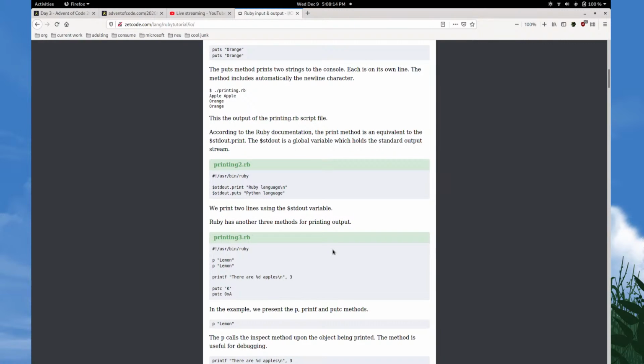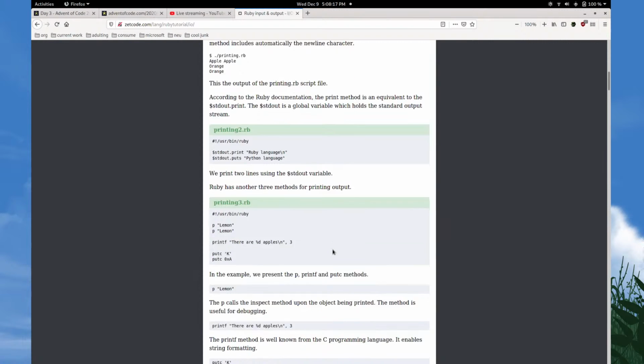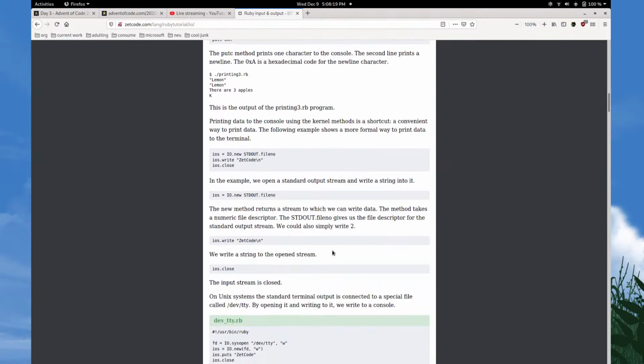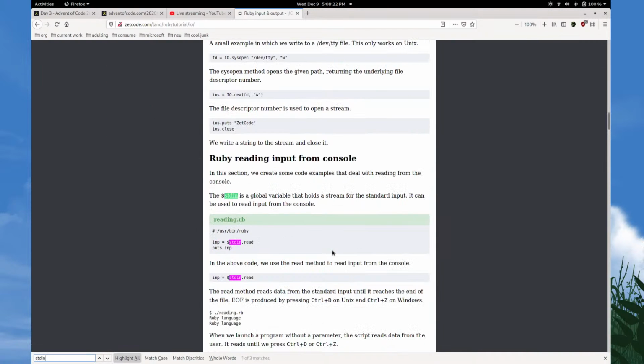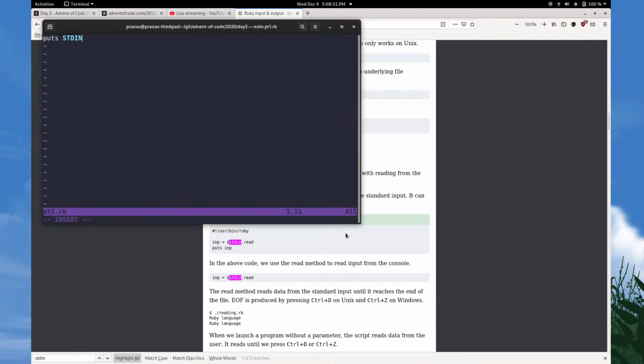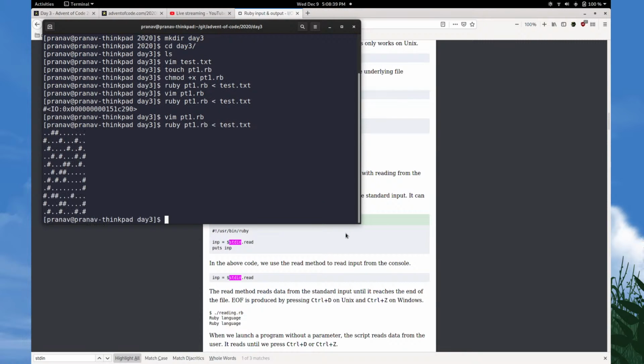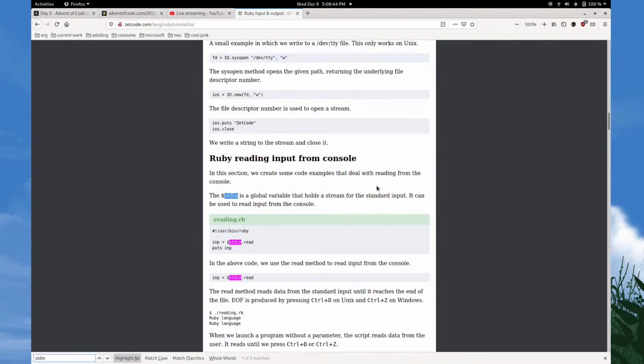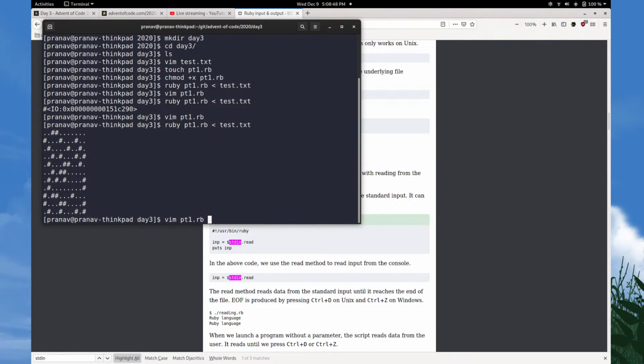So I can do STDIN.read. Okay, so it's a global variable. What does this do? Okay, yeah, perfect, cool. And so how do we know the data type of this though? Like what is STDIN.read? Is it type?